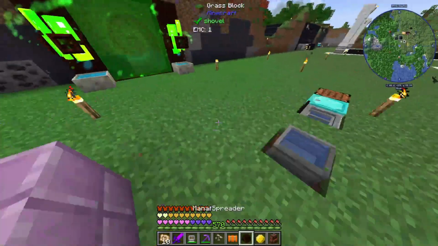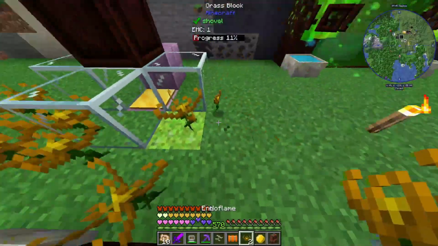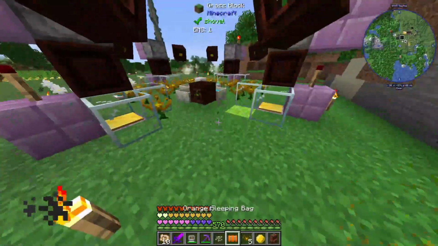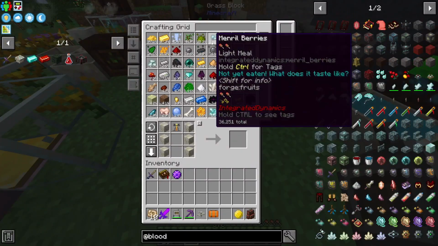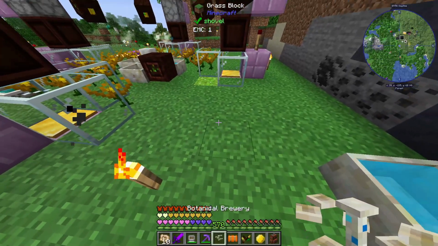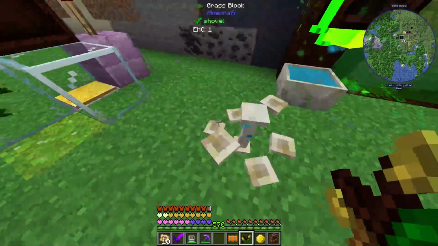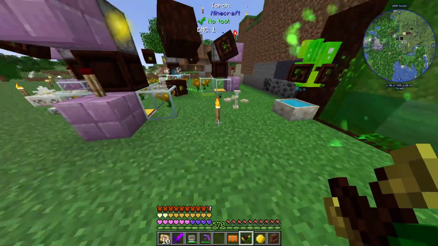We'll just take him. We're not really using any of these guys right now. These guys can go away. And I need our wand. We'll place this guy right here-ish. We'll link him up. And now we're ready to go.